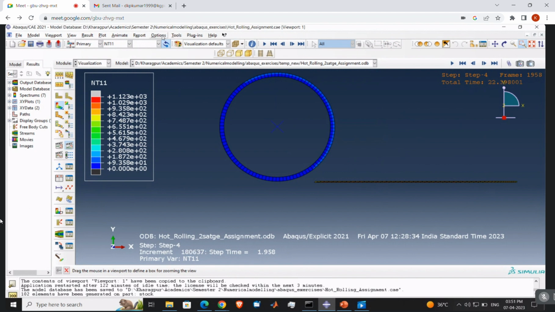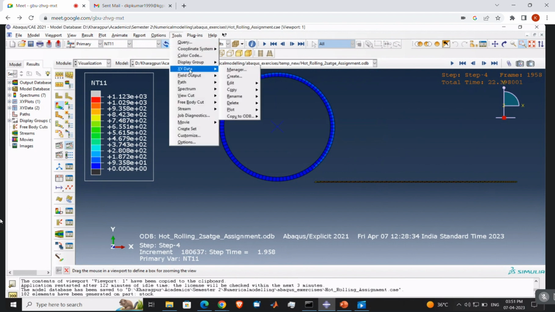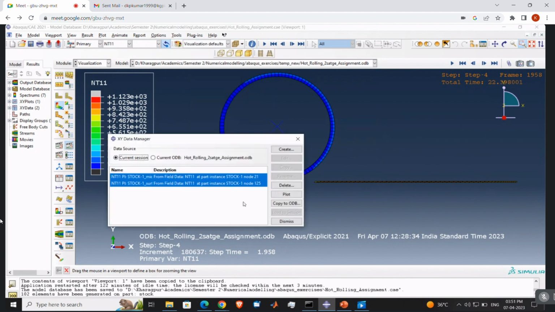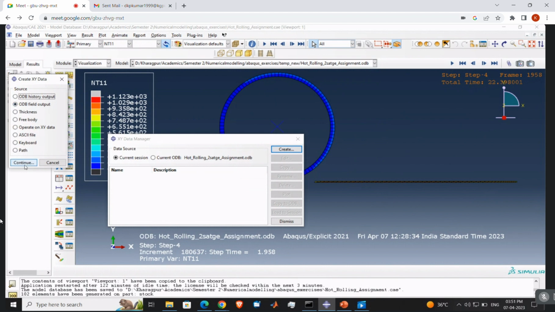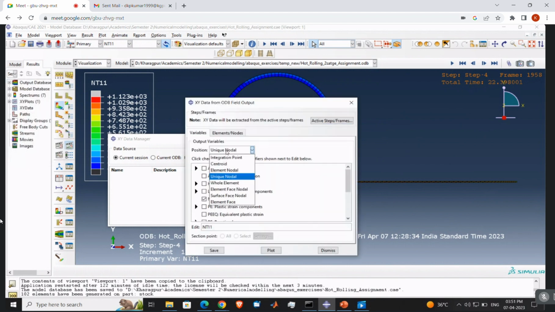Now for results, we go into tools, XY data, manager. These are already present, so I'll delete them. To create it, field output, part, select a unique nodal. Let's see for reaction force, and then reaction moment.